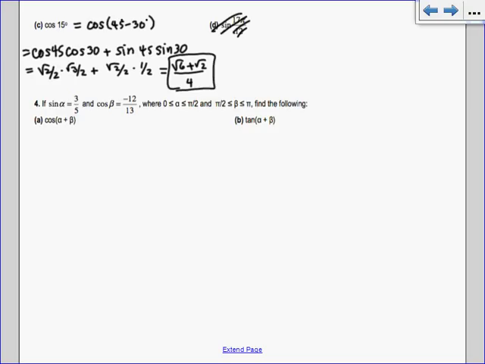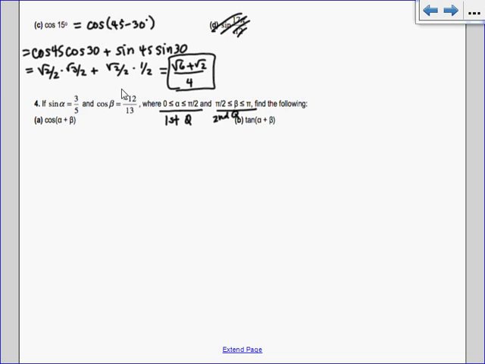Okay, and then the last little bit that we have is kind of a review of a previous section. We're always kind of looping back with pre-calc and making sure that you remember all these different things. So we're talking about sine of alpha is equal to 3 over 5, and I tell you that alpha is an angle between 0 and pi over 2. What that means is it's in the first quadrant. And then beta is an angle between pi over 2 and pi, so that means that it's in the second quadrant.